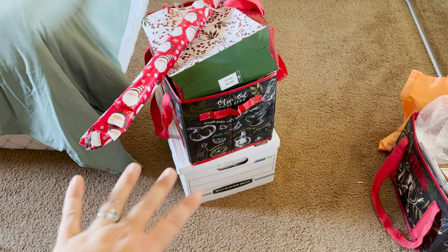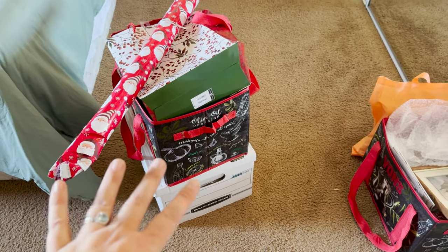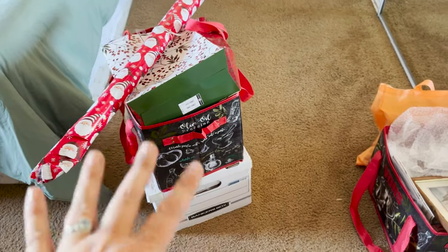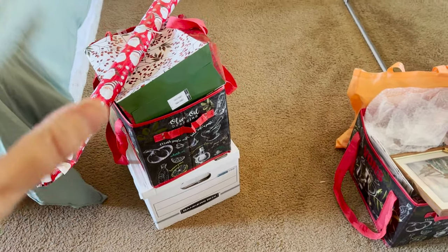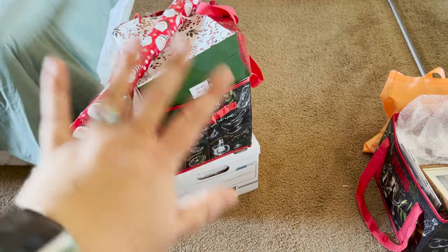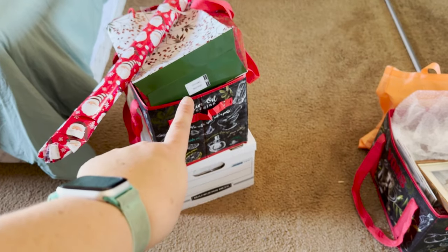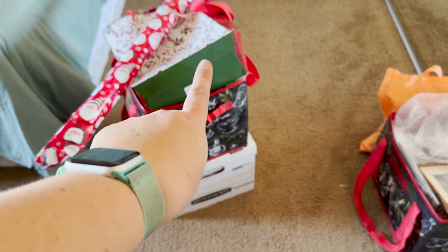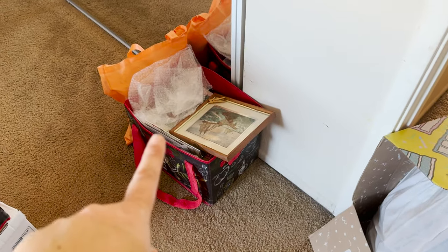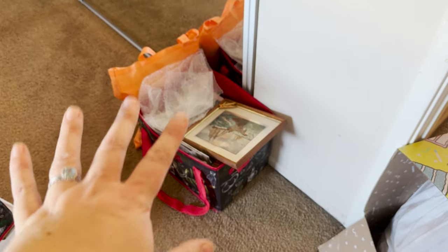I've got a huge pile downstairs in the lounge, the area of the house we call the lounge, of kids' papers, papers we probably need to shred, just papers. Millions and millions of papers. So I'm going to take that box and add it to there. I am going to go through and distribute all of these items where they belong. This goes into my office. Also a mishmash of random stuff that just doesn't belong up here.